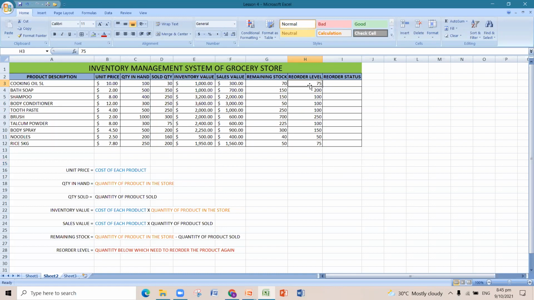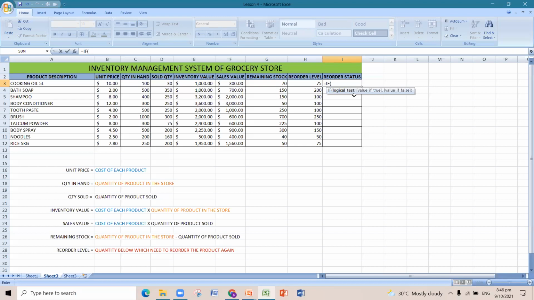So how can I remember? I cannot look one by one and remember. So we can make a simple formula to tell you what to order and what not to order. We can use a formula called IF. So look carefully, equal to IF. You can see the description below. This is the format of the IF formula. It is IF, bracket. What is the logic we need to use?